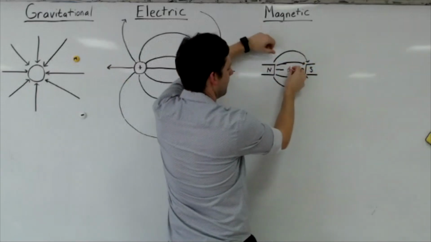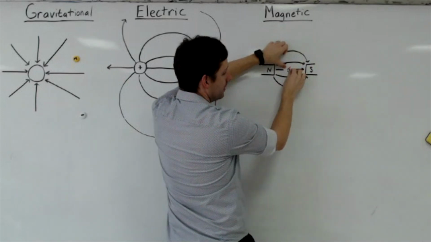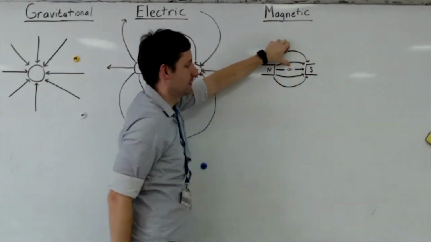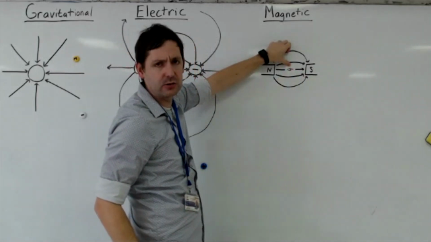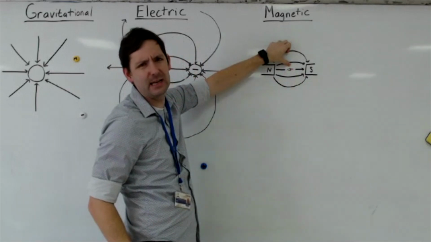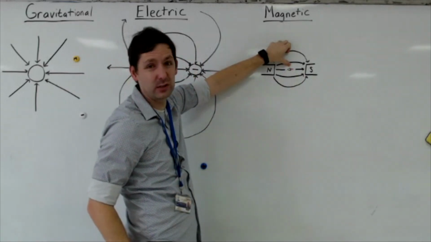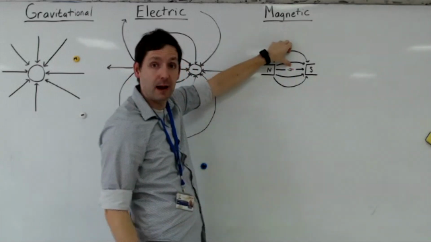And when I stick the compass here, it's going to rotate like that, just like that. And you may say, well, isn't the red supposed to go to the North Pole? Yes, it is. But the North Pole is actually the South Pole magnet, which is a little bit weird. We'll talk about that a little bit more when we get to magnetic fields.